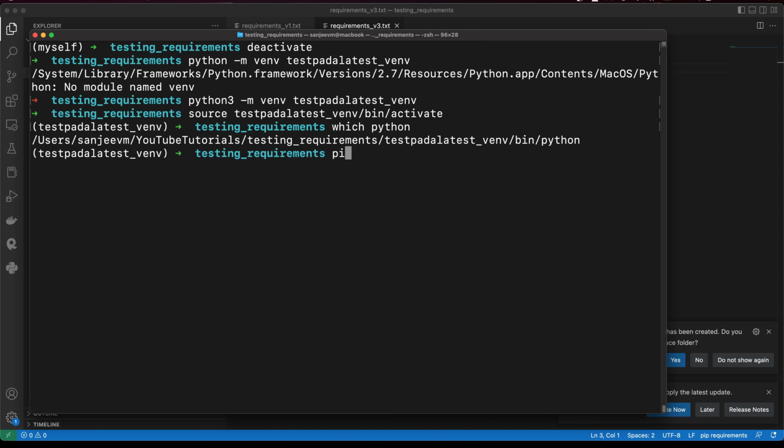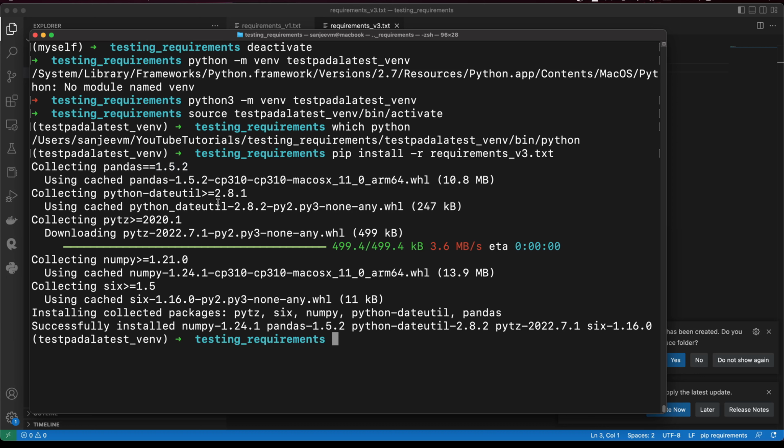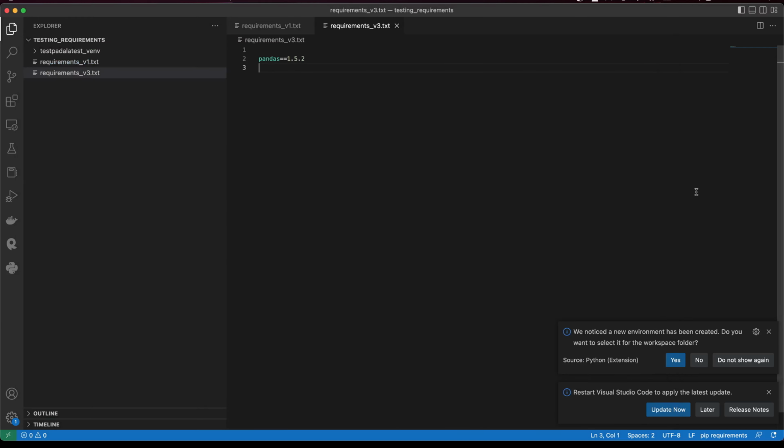Now what I'll do here is pip install -r requirements. Now I'll do the new one. Do you see it's installed 1.5.2? So what I'm trying to show here is you can have multiple virtual environments and you can have as many variants of your libraries or modules as you need. This is one of the ways that you could test your code, just to make sure in all the latest libraries that you are dependent on, they work in all the latest updates as well.